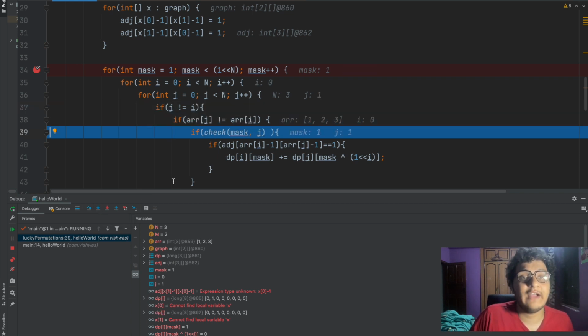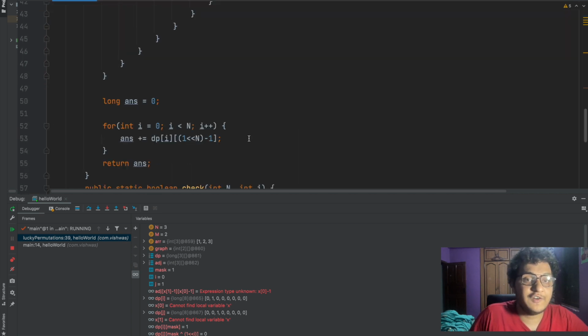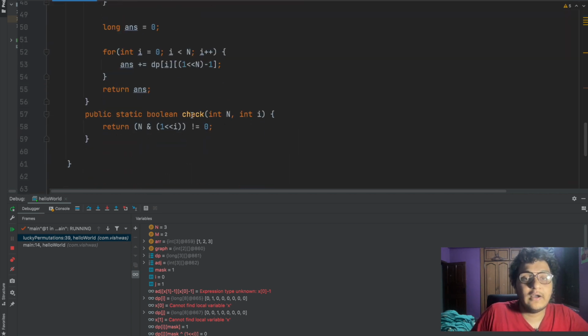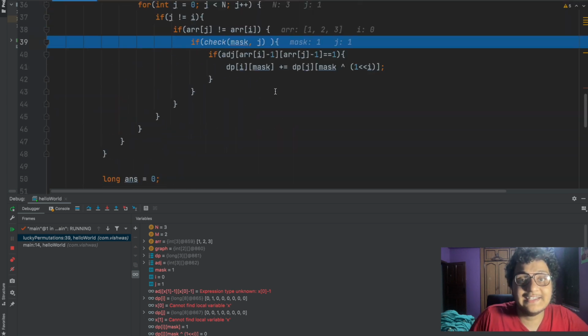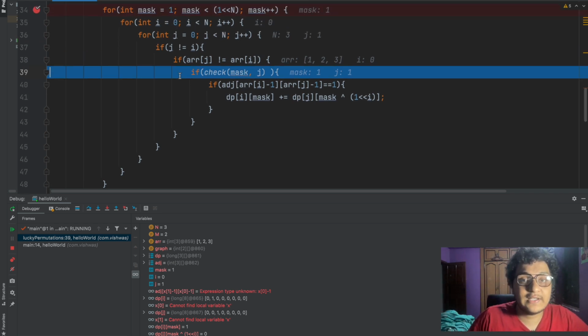Then I have made another function called check, which takes an n value and an ith value. But this n value here is the mask. Mask means it will go from 1 till 7. So it will check what is i here. It is j. It will go from 0 to 7. So now here j is 1 and max is 1.